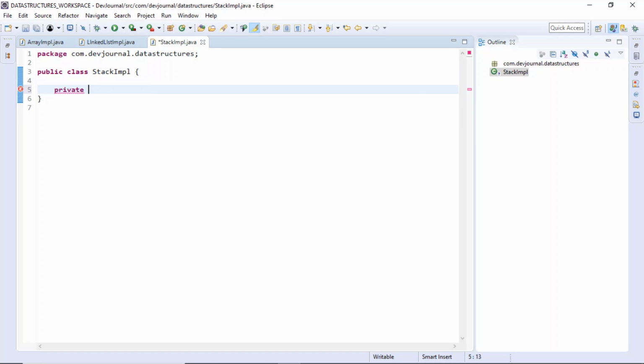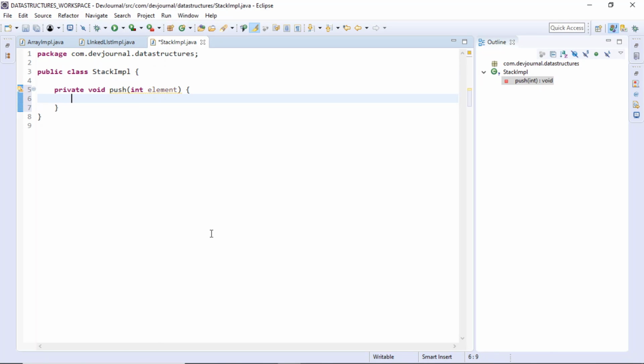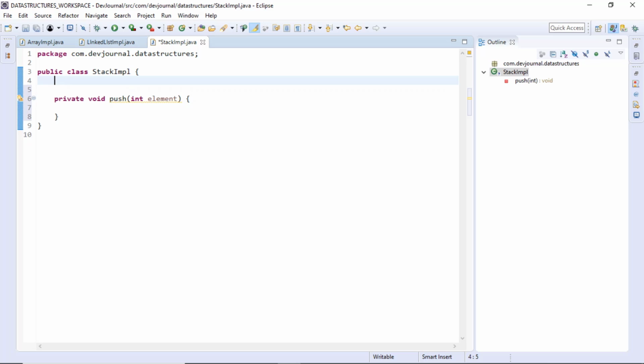So we are inserting, so we are calling it private void push, int element. We are considering each element as integer type. It can be any object whatsoever.